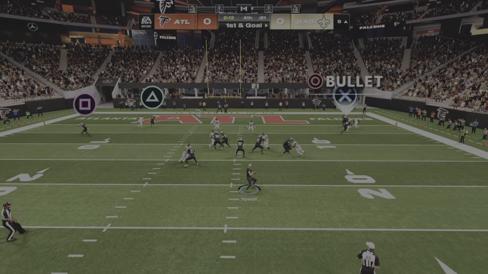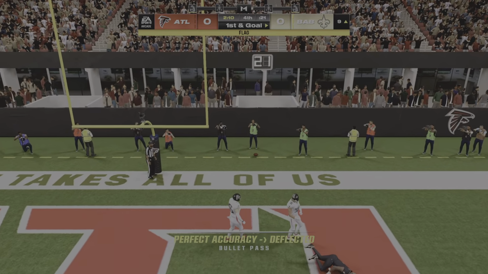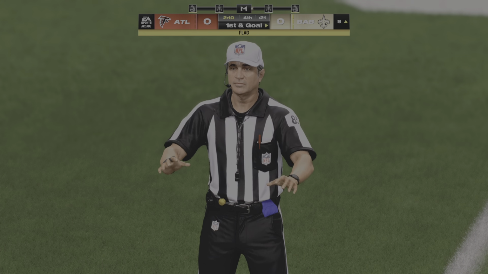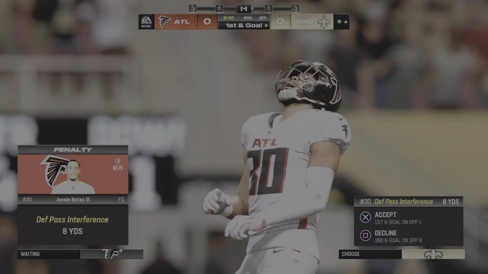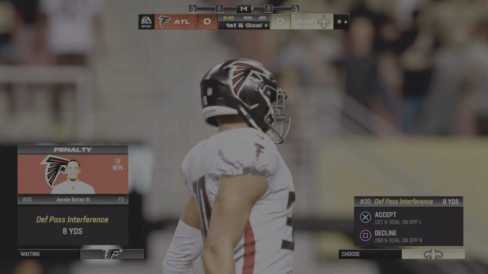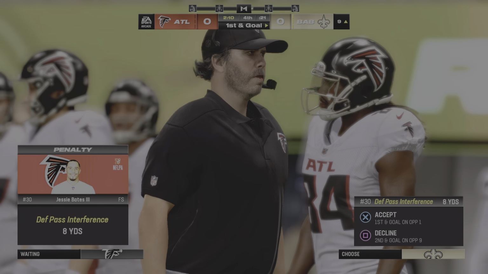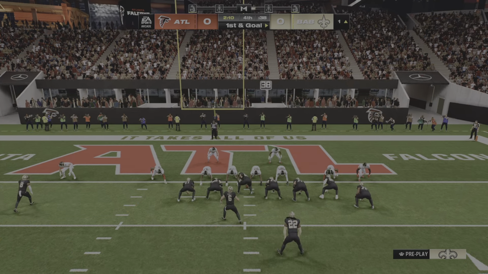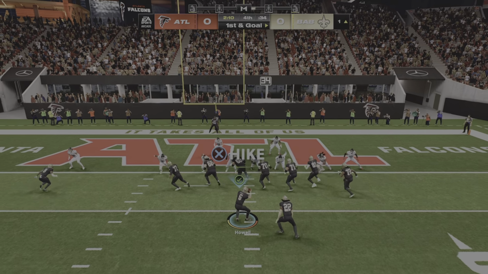Powell. Connect, but a late flag comes in, and the contact may have come too early. And since the penalty occurred in the end zone, move the ball to the one-yard line. First and goal from the one-yard line.